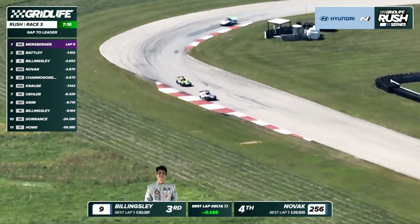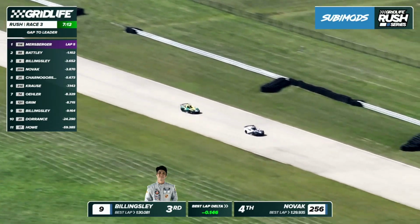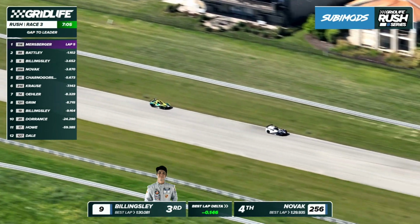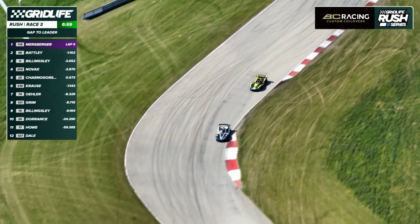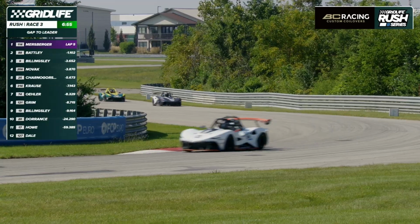No, you're exactly right about that. And see if he'll get defense going, sort of a lazy transition from right to left on this back stretch. It's long enough that you can sort of take your time transitioning back to the left side of the road, but not long enough that you can use the slipstream there. So defense is paramount. And watch Novak with that little flat slide, using some more curbing in the background.